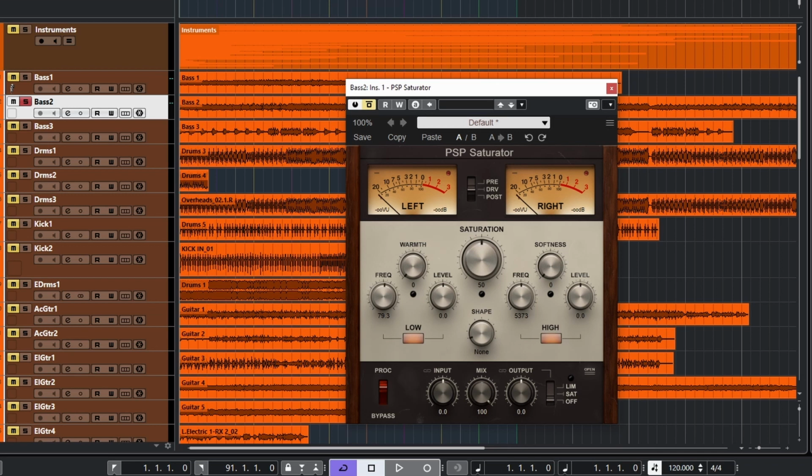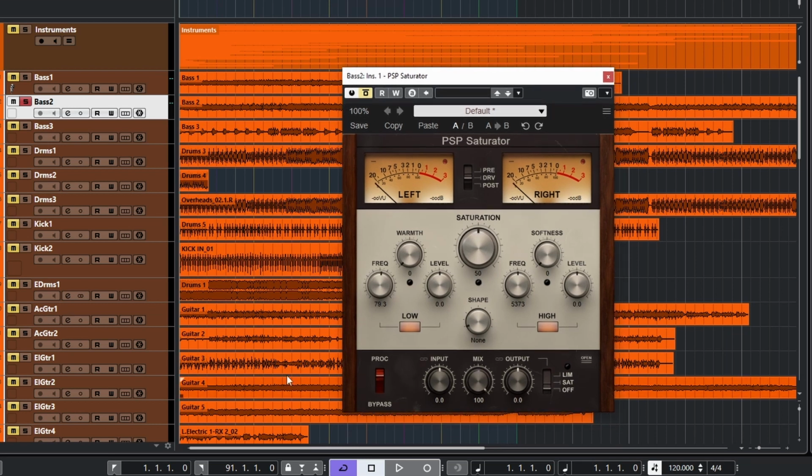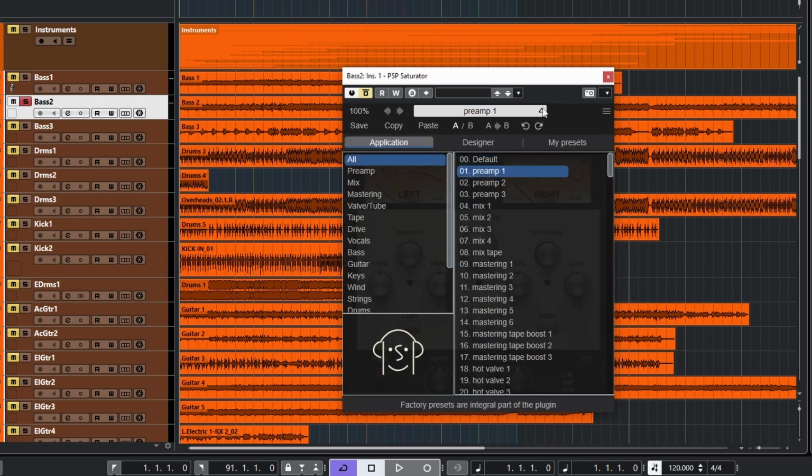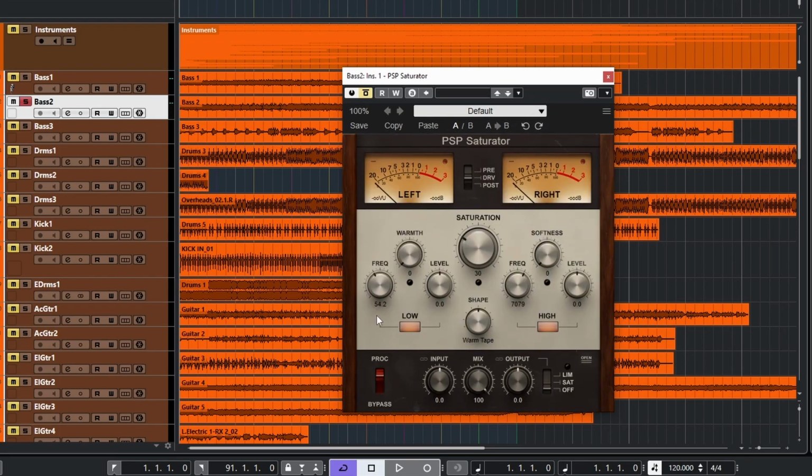All right, so I think it's time to just get started and do some audio examples and try a few things out. I'm going to start with a bass track, and as you can see, I have it set to nothing, but I'm actually going to put it to default, which has a few things on, a bit of saturation, a warm tape, 100 mix, nothing over the top. What we'll do is bypass from here. So, all right, let's go clean.